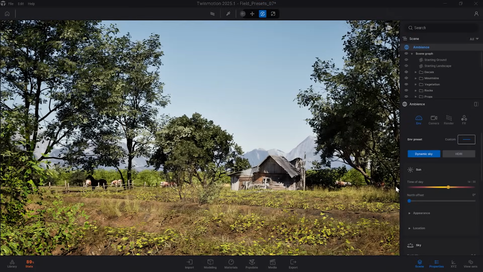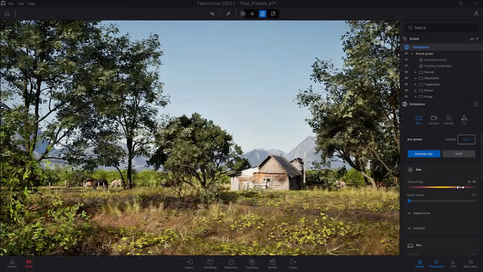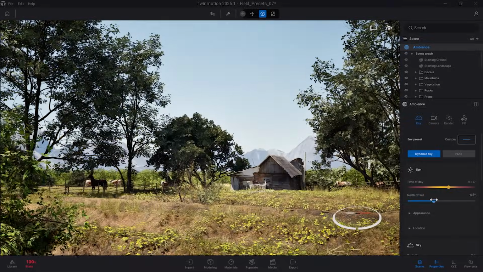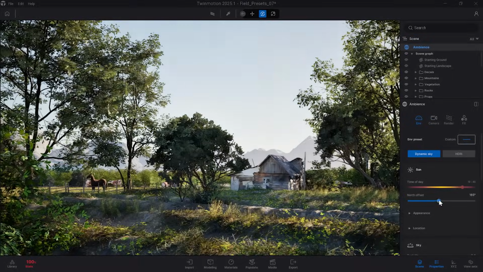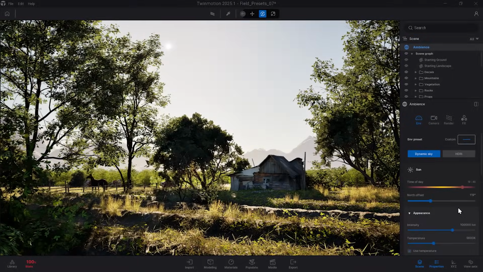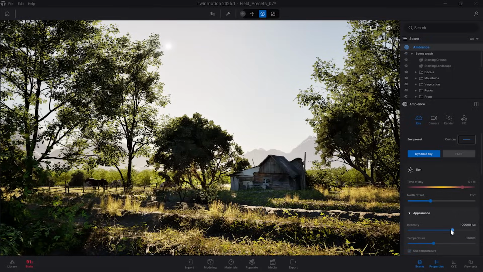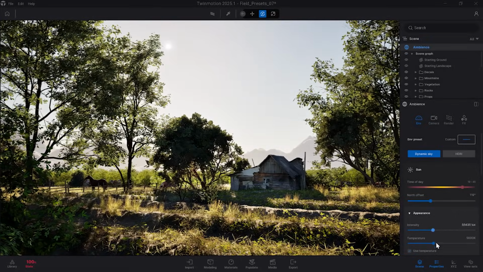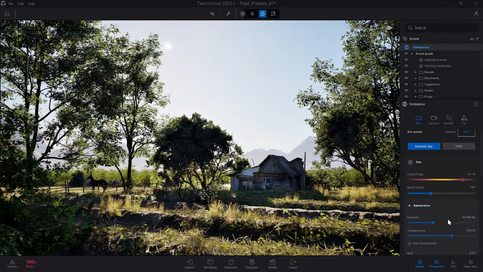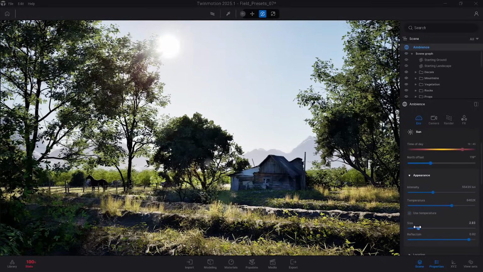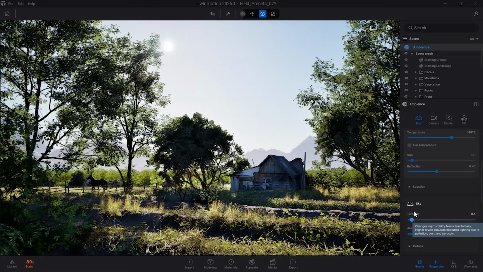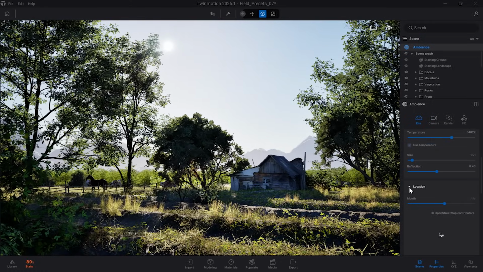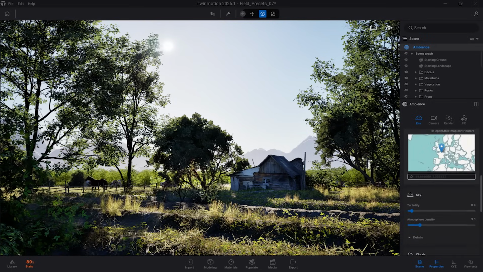Now let's explore some of the features within the dynamic sky. We have our time of day, followed by the north offset. This is great for anyone who has a different project north for their scene. Below, we have our appearance, which allows creators to control the intensity, temperature, size, and reflection of the sun. Unchanged is the location setting here, but it's followed by the sky, where we have turbidity.